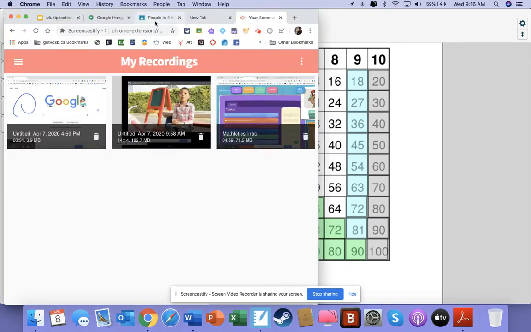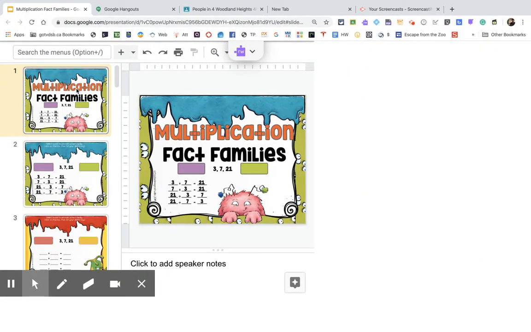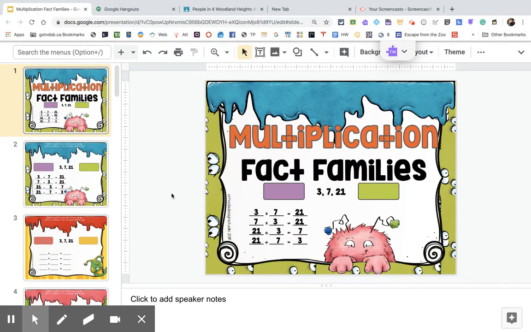So for today, you're going to be, where is it? Here it is. So I'm going to be sending you this file, and it's going to be in Google Slides, but you can actually type into this. So don't actually go into presentation mode. You're just going to type into this. This is fact families, and it's sort of a cool thing. It's got a funky little monster here. Basically, there are going to be 3 boxes or 2 boxes across the top here. You're going to reveal one of them, and it's going to show you a fact family like this, 3, 7, and 21. And you're going to plug the numbers in over here so that it makes sense.